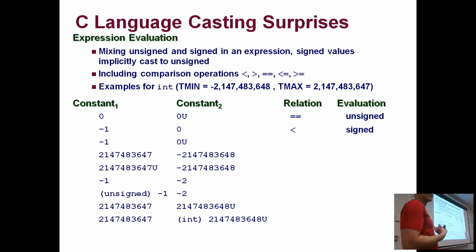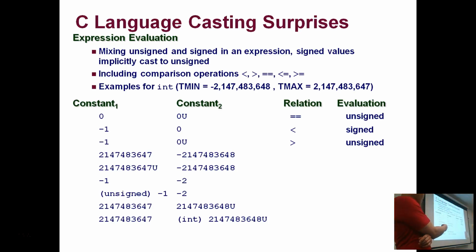If you compare -1 to 0 unsigned, what is the evaluation going to be? It's unsigned, and the relation is greater than. Well, that sucks. -1 is greater than 0.